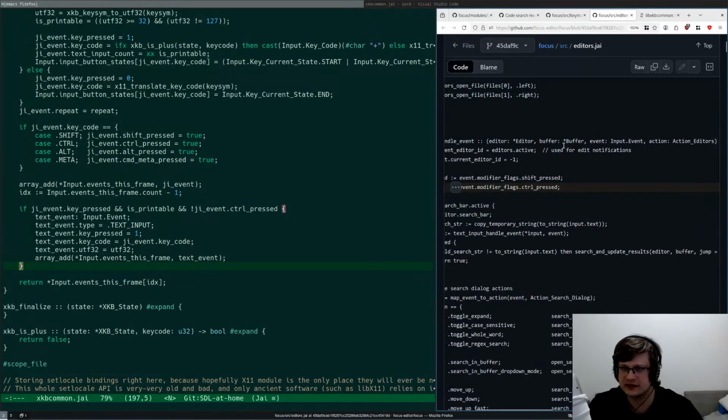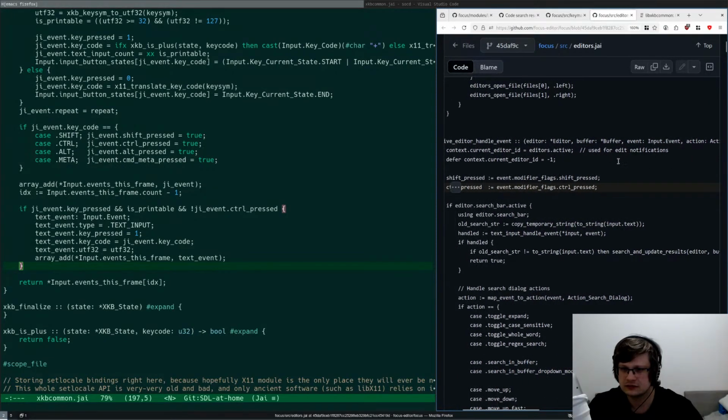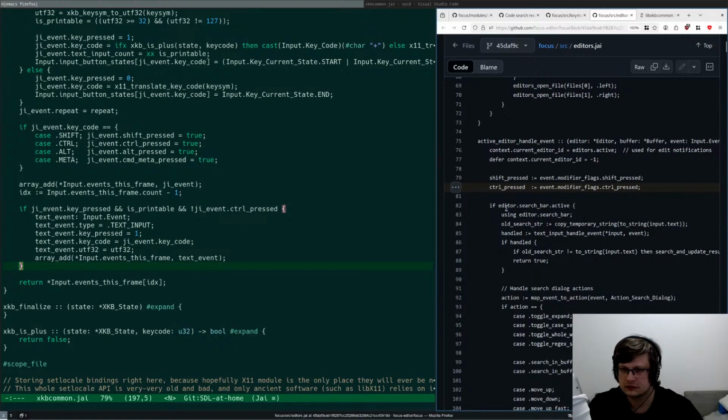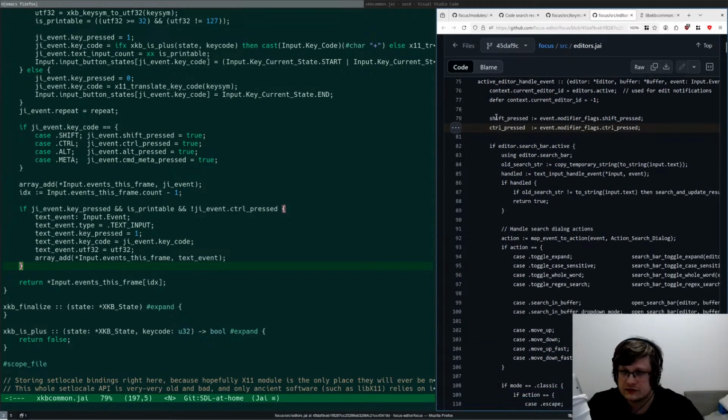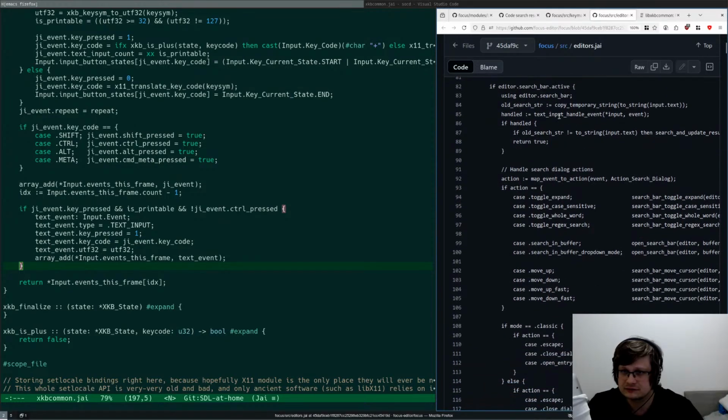Active editor handle event. If editor search bar active, control pressed, shift pressed, they do that.